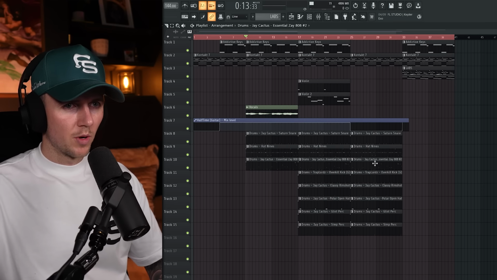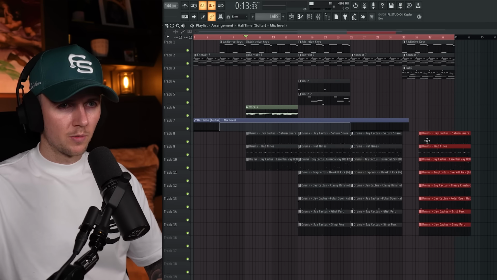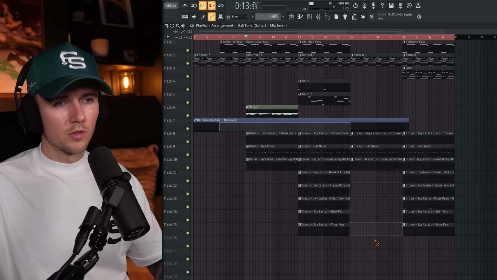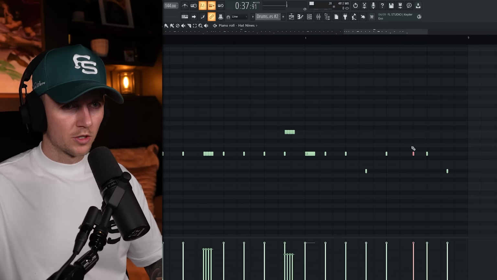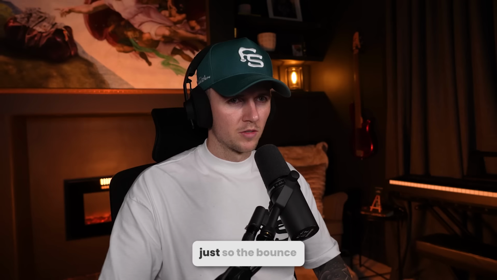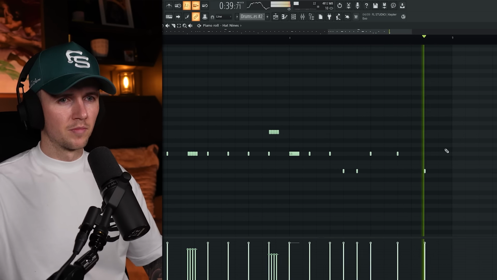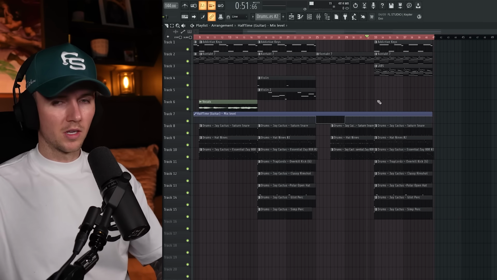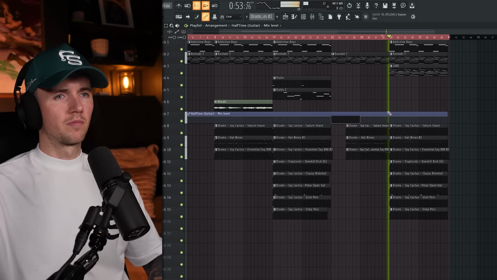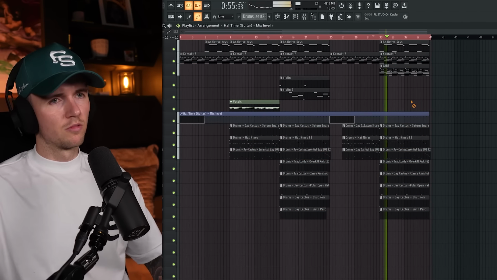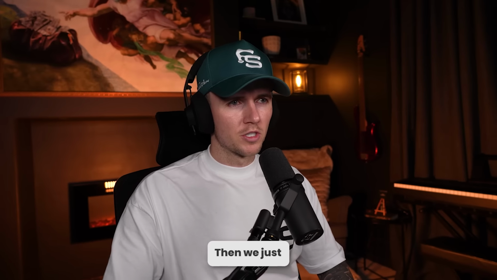We'll need the second 808 pattern there, first one back in there. Just copy these drums over. Same thing again here, we'll just save the percussion and the kick. Then I'm also just gonna make their hats match the 808, just so the bounce sounds right. Okay, then we've got halftime back on. The keys can come in here as well. Alright. Then we just need a bridge.